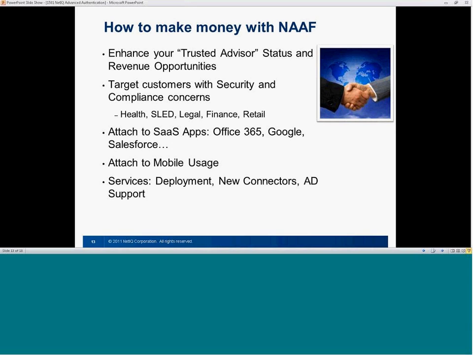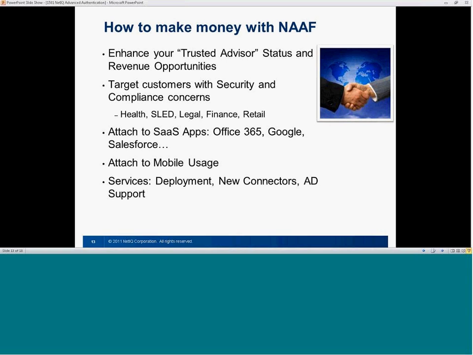A lot of organizations, it's kind of funny, the kind of verticals that we're talking about here are the same exact verticals that are probably adopting mobile devices faster than other verticals are. And so it's good for compliance, driven by their need for the productivity that mobile devices provide. And so it's a great time for organizations to be using mobile devices.